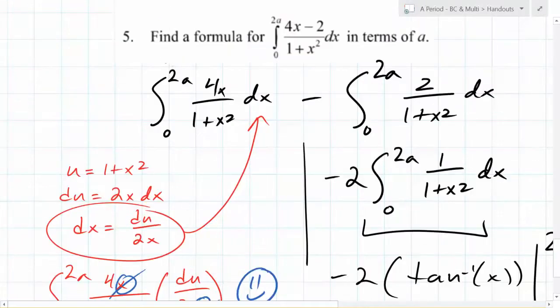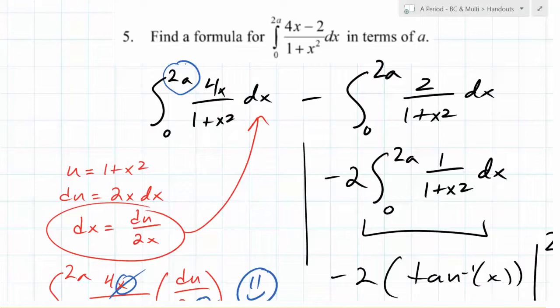Yes? 1 plus x squared. Yeah, so do you see what Matt's saying right here? I just fell into a really, really common trap here. This is a constant, but what type of constant is a? It's a what kind of value? We're integrating with respect to x, correct? So we changed what we're integrating with respect to. We changed it to u.